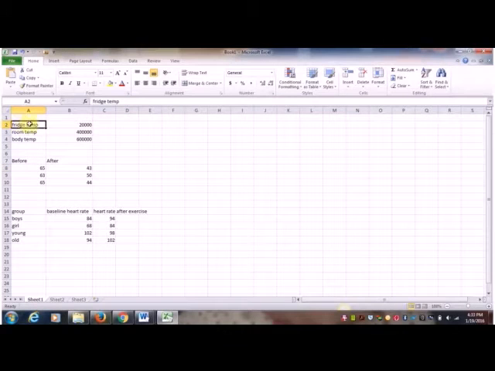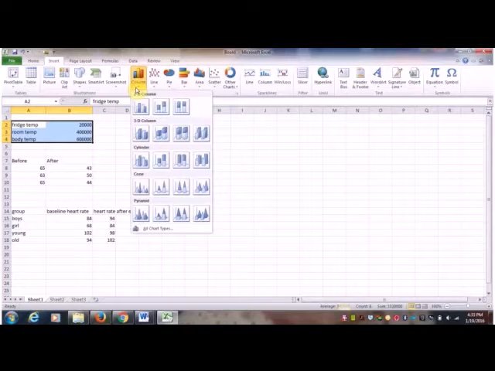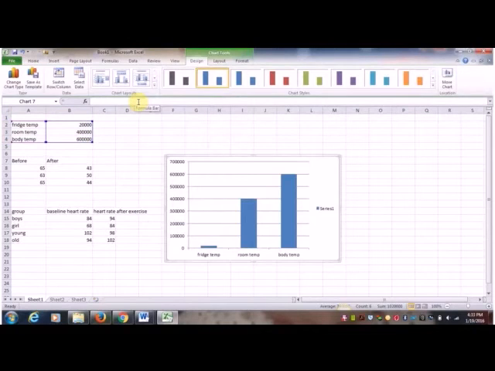And so I'm going to highlight, using my mouse, that data, and then I go to Insert, and in this case we want a bar graph. And in Excel, a top to bottom bar graph is called a column. What they call a bar is side to side. So in Excel we're going to use a column, and I click on that and it shows me some options, and we'll just do the basic 2D column.